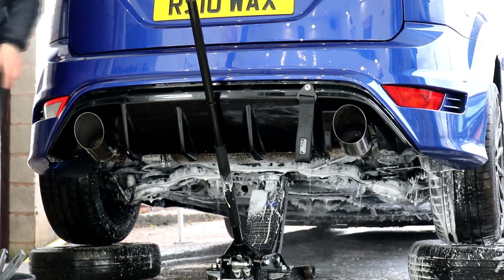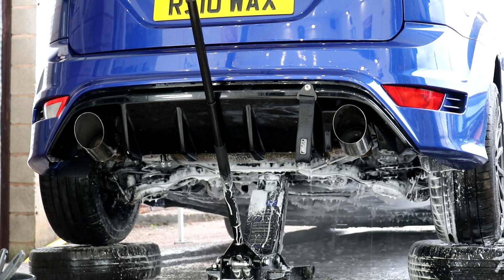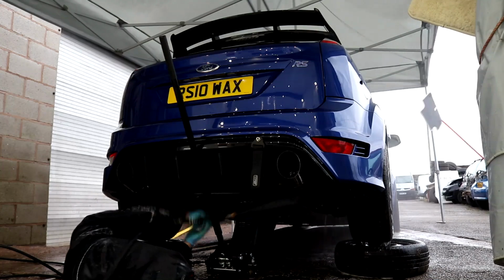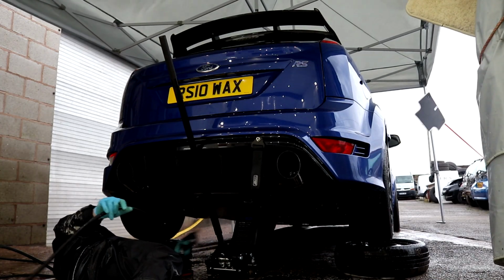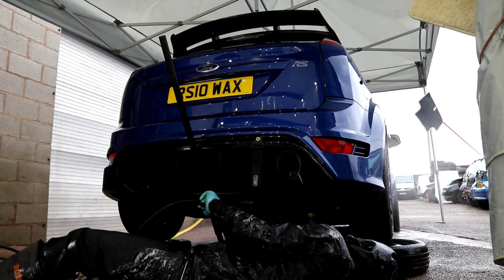We opted to apply a fourth layer of snow foam to the underside, gave it 10 minutes to dwell whilst we had a coffee, and then we thoroughly rinsed it back off. The amount of dirt and grime gathering on the floor gave me an awesome feeling and actually made me debate as to whether or not the weight loss would be sufficient enough to be noticeable.